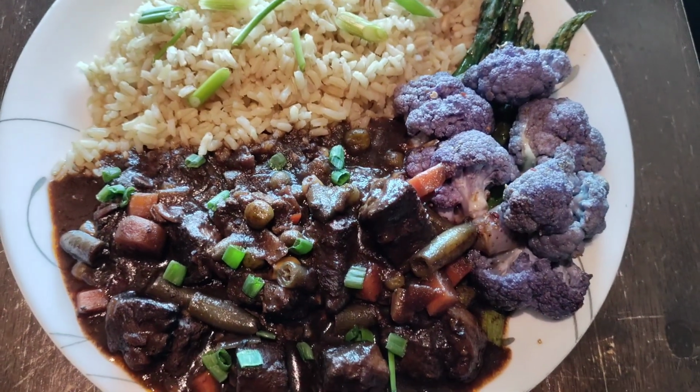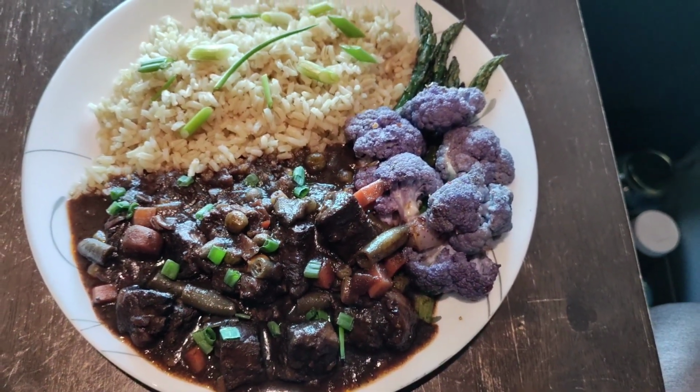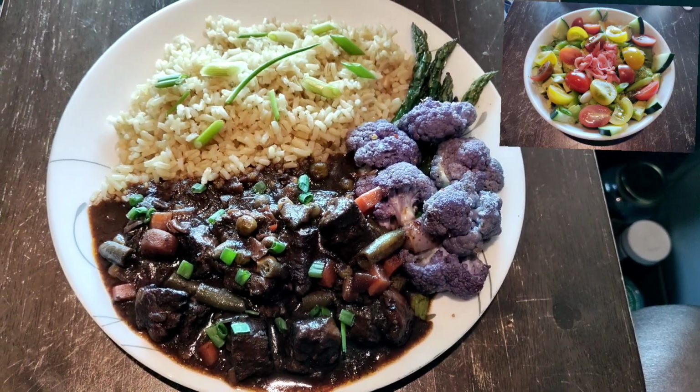Mom's beef stew, purple cauliflower, asparagus, brown rice, and oh yeah, you know me, you got to have your salad.